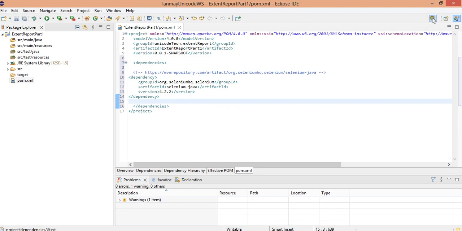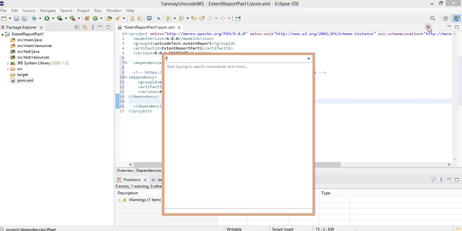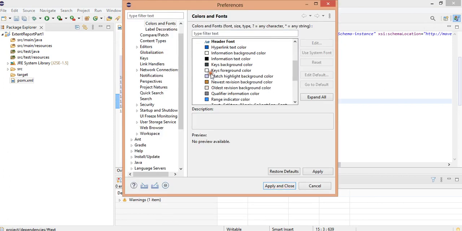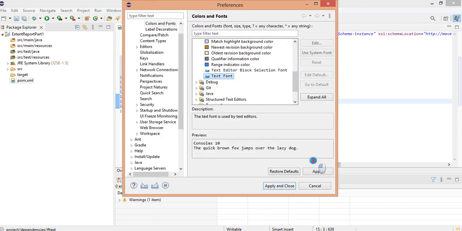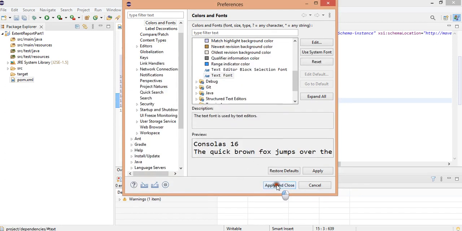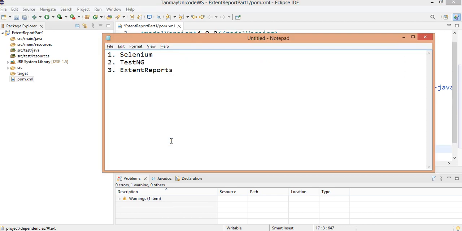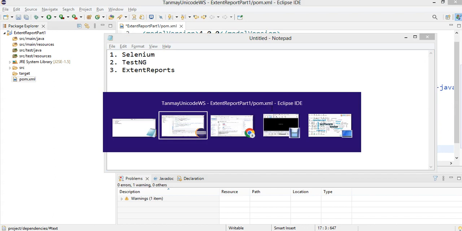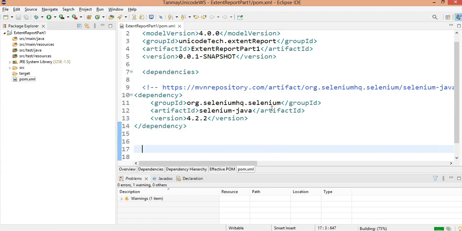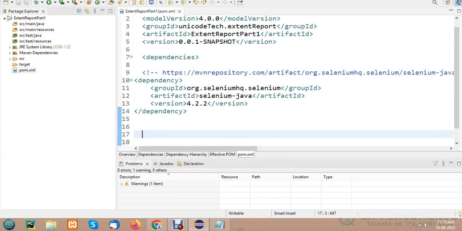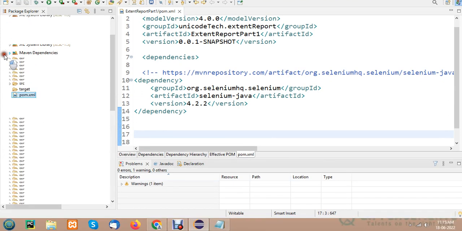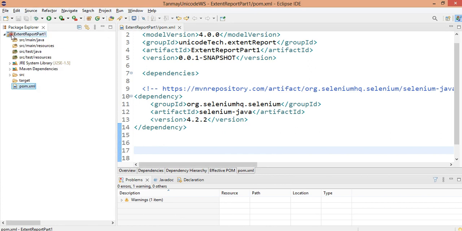Let me increase the font size. Alright, so Selenium dependency is added. If I press Ctrl S, then Maven Dependencies library file is there, and we can see all the jar files of Selenium.